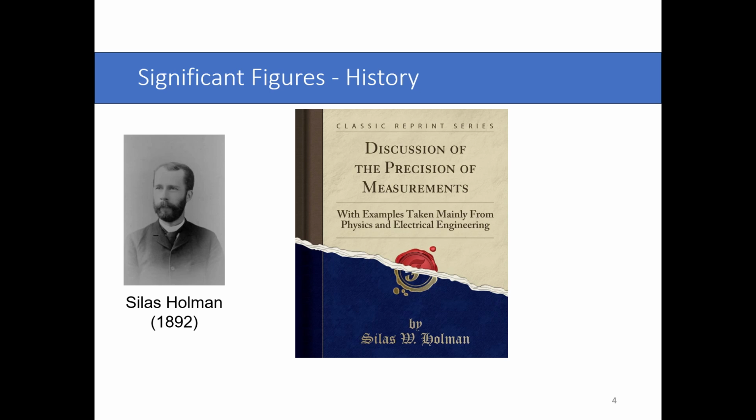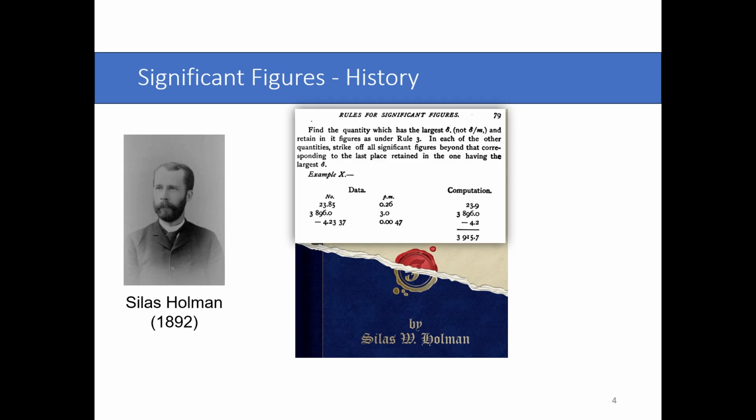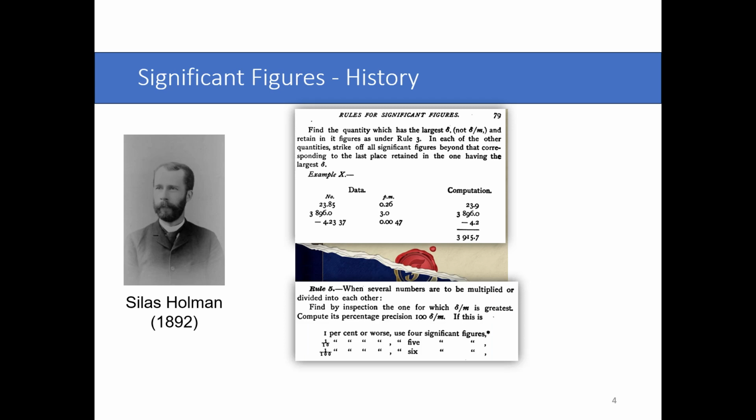If you look at the pages of the book, you'll find some interesting things. You'll find, for example, the addition and subtraction rule that we're all familiar with. There it is, right there in the book. It also mentions operations like logarithms. It mentions multiplication and division, although I thought it was interesting that the rule he has for multiplication and division is completely different from what we have nowadays. So this was a first attempt to provide some sort of system for it.